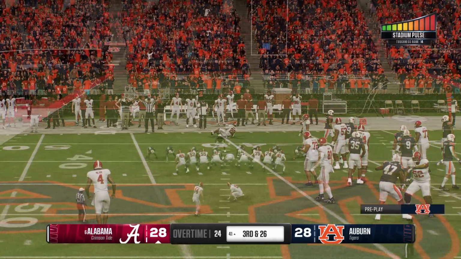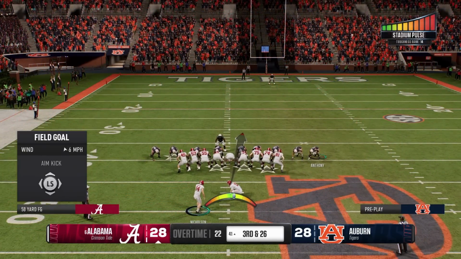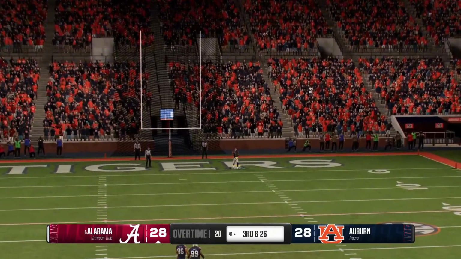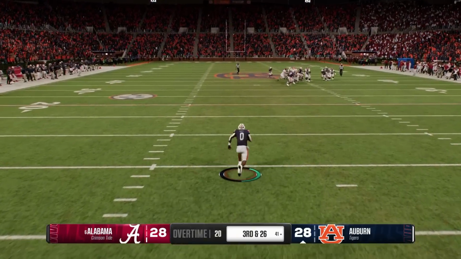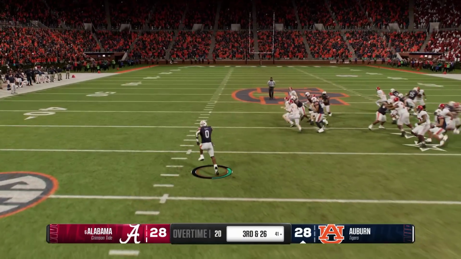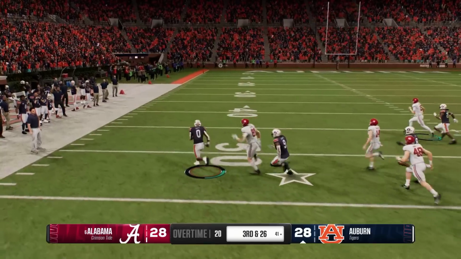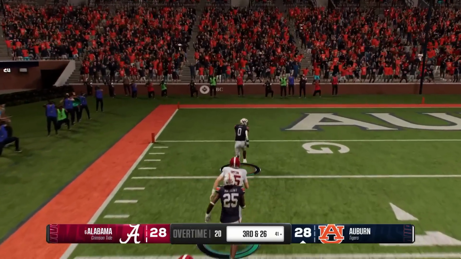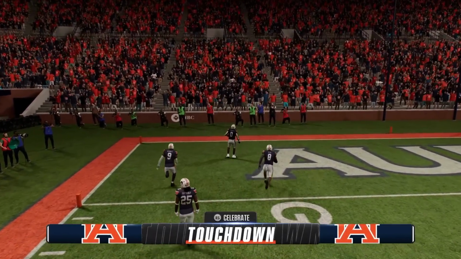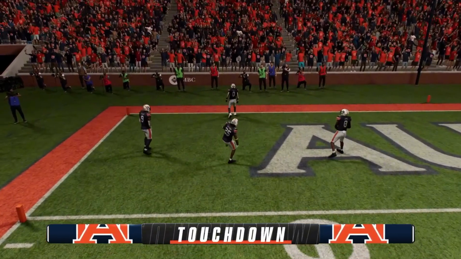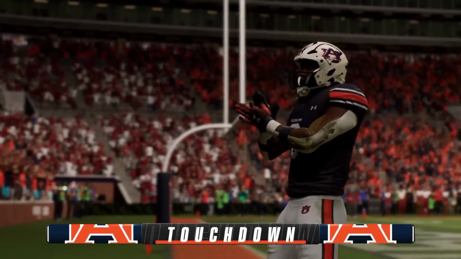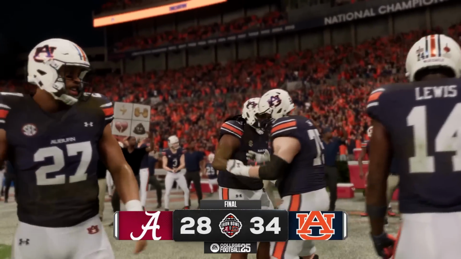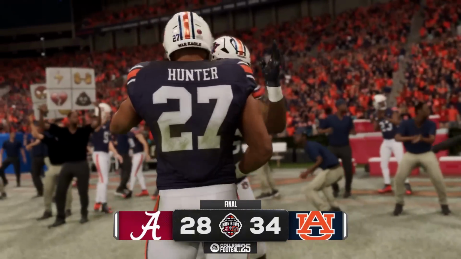Field it and run it out. All right, here we go. 56-yarder. It's got, no, does not have the leg. And Chris Davis takes it in the back of the end zone. He'll run it out to the 10, 15, 20, 25, 30, 35, 40, 45, 50, 45. There goes Davis. Oh my God! Davis is going to run it all the way back. Auburn's going to win the football game. He ran the missed field goal back. He ran it back 109 yards. They're not going to keep him off the field tonight. Holy cow! Oh my God! Auburn wins!